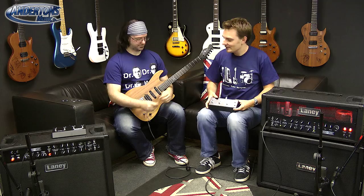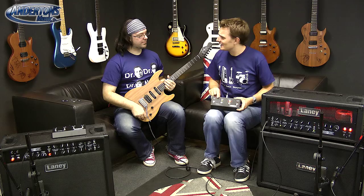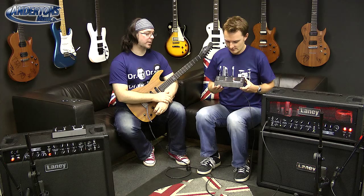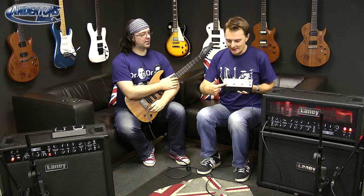Next is the rhythm channel, which has its own EQ separate to the lead channel, its own gain setting, and somewhat confusingly, we thought. Let's just say it took us a while to get to grips with the way this is set up. We had to do the unmanly thing and look at the manual. I assumed that if both lights were on, that would mean the rhythm channel is working. But really, it was keeping the clean channel in reserve, wasn't it?